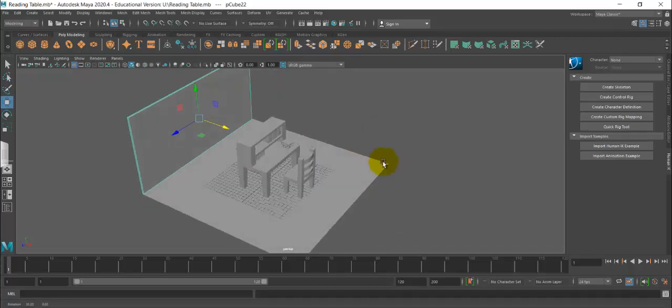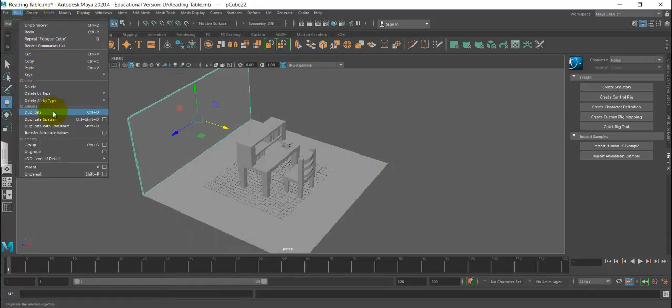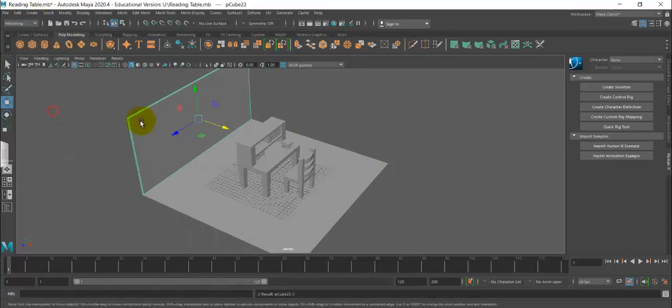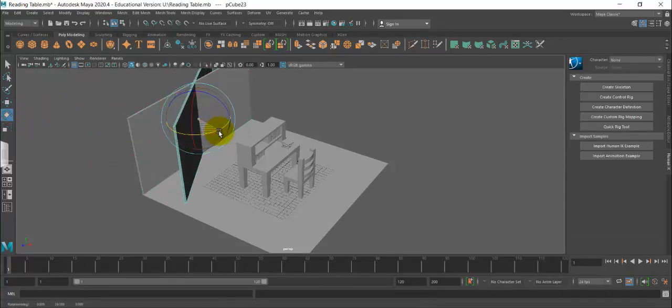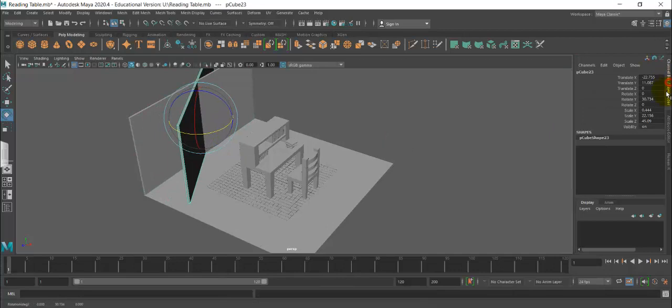Now I can create a duplicate. So I'll go edit, duplicate. And then you can rotate it. So if I go this way, check the channel box. Then you can see that it's rotating in the positive 30 in Y. So I'll just make that 90.